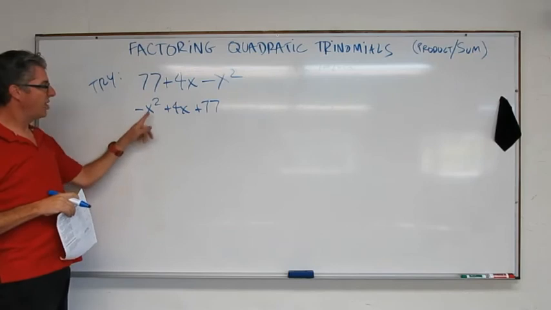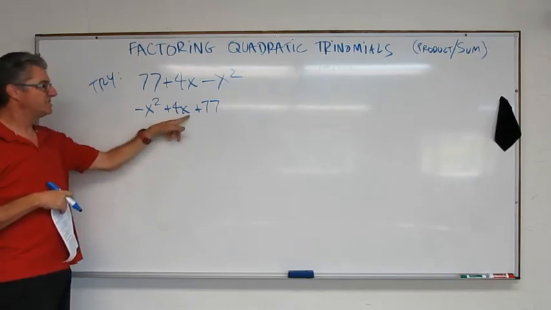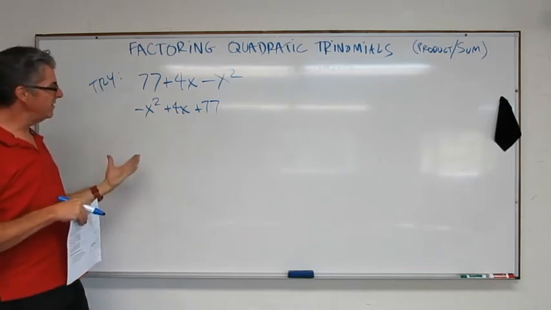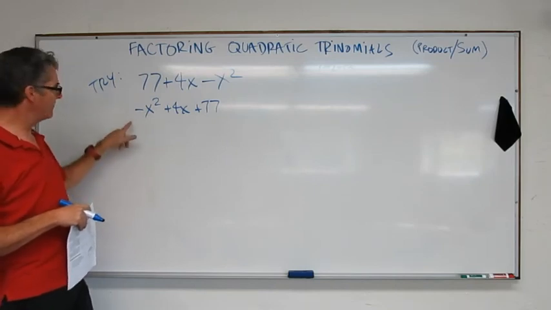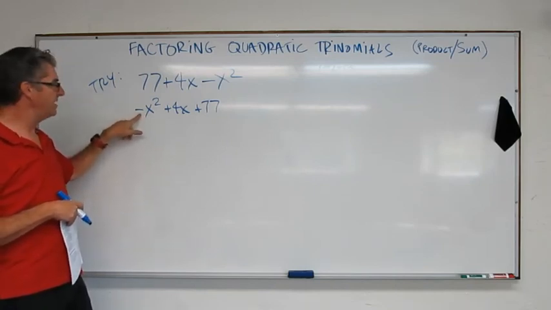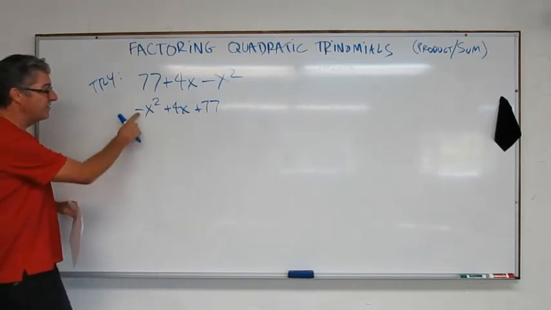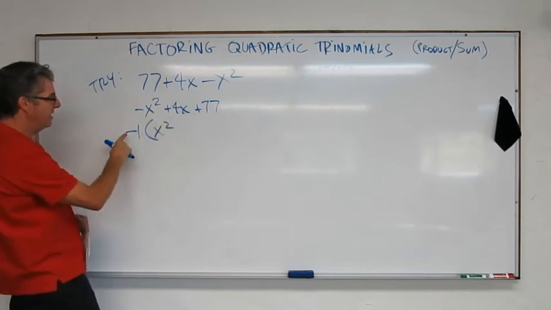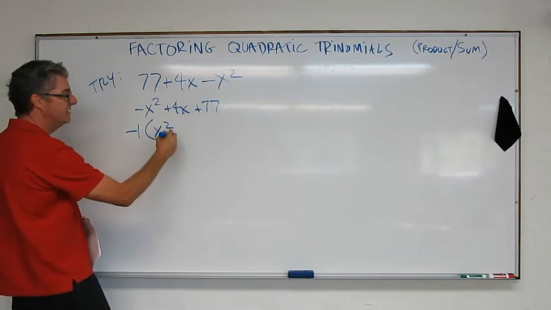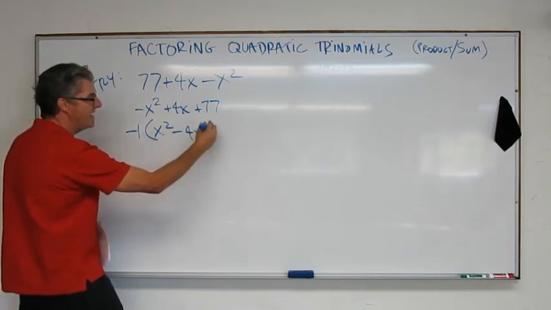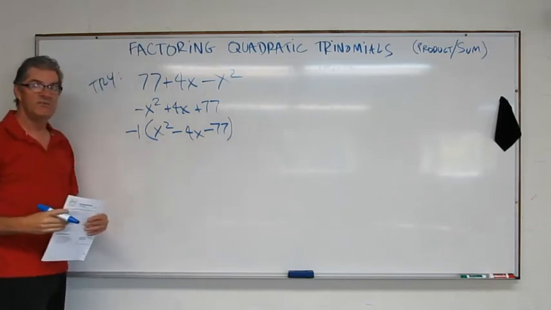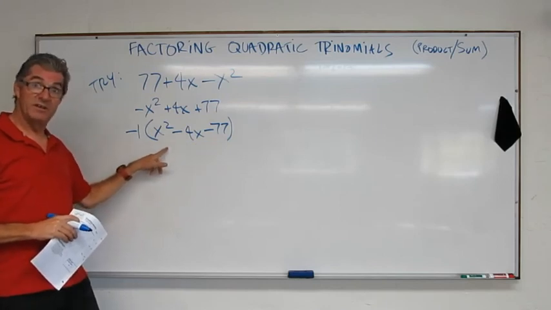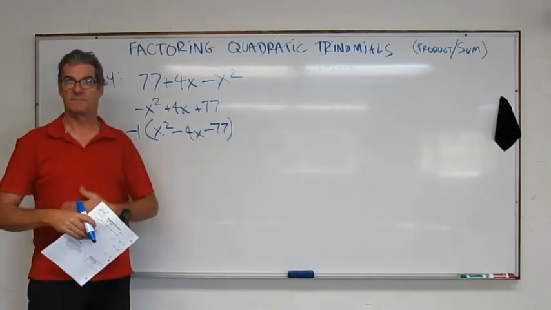The correct way to order these is always the squared term comes first, then the term with just the plain x that's not squared, then the number. This is the correct order. Now, you're probably noticing that it's not quite the same. We've got a negative out here. So that's going to make it a little bit more complicated. But tell you what, we can factor the negative 1 out and go negative 1 times x squared. Now if I'm taking a negative 1 out of each of these terms, this becomes negative 4x minus 77. Okay? So now we had to do 2 steps in order to get this trinomial into the form that we can then apply our trick with.